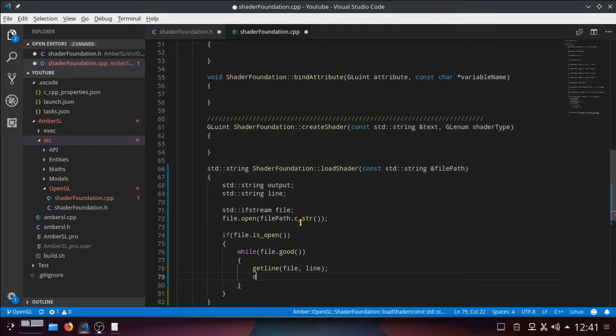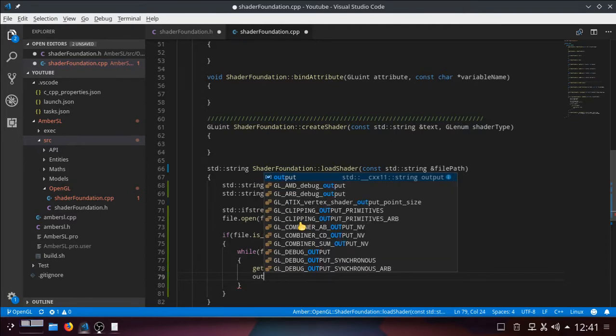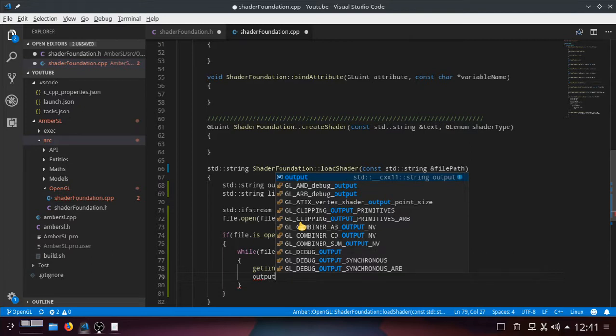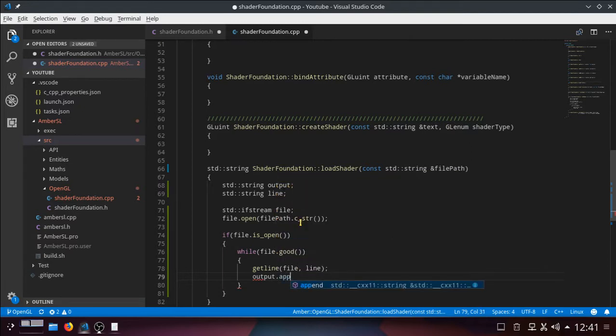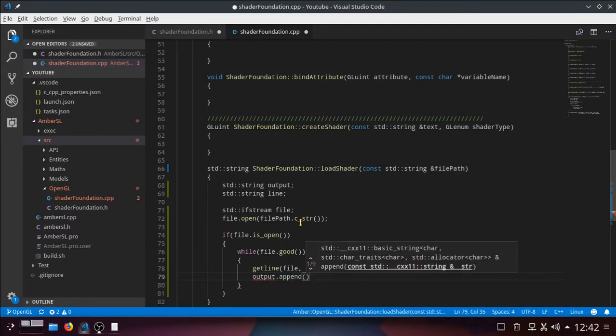And output, we're going to use a special string function for this. We're going to use append. Append just adds things to the end of the output, really. So it's just going to be our line plus, and this is needed. This really is needed. Forgetting to do this part will mess it all up. It's one of the quirks of OpenGL. At the end of each line, it needs an escape character \n for new line. It looks for those when it's compiling. So that's to help the compiler work.